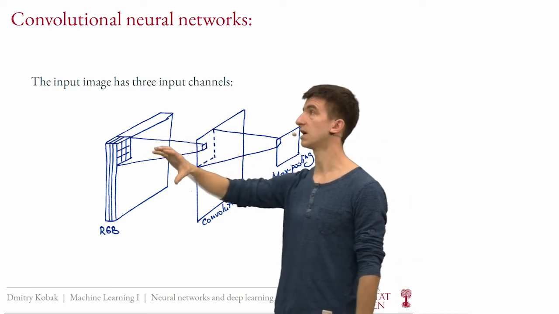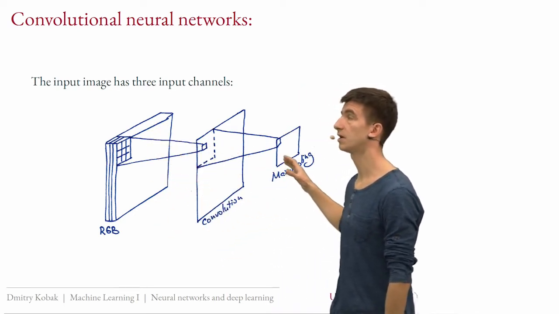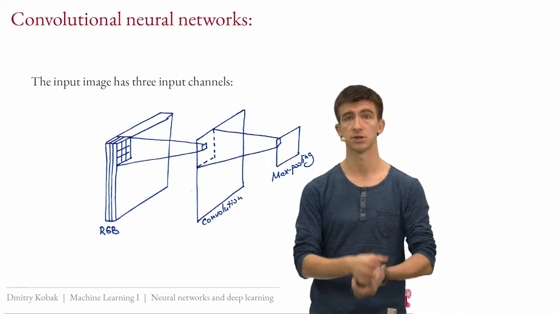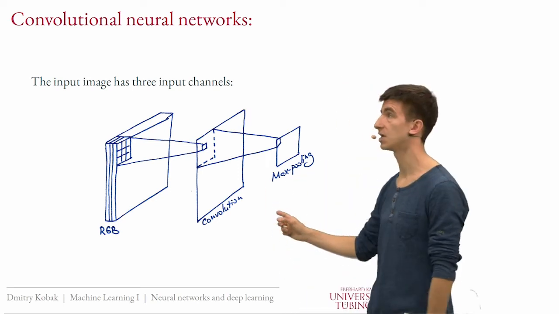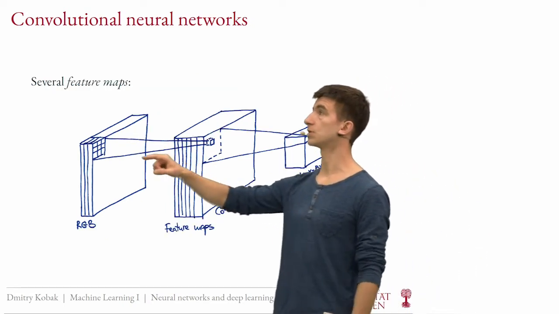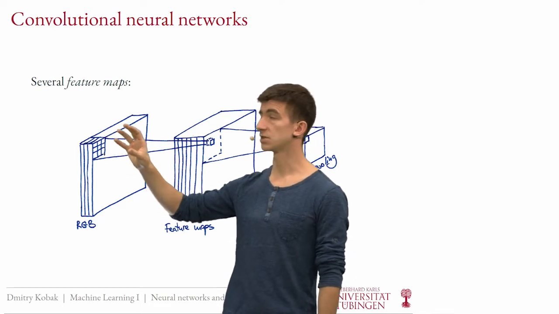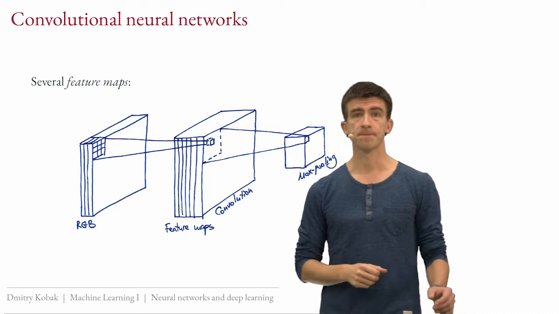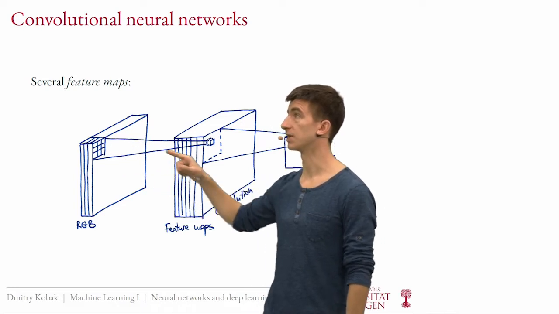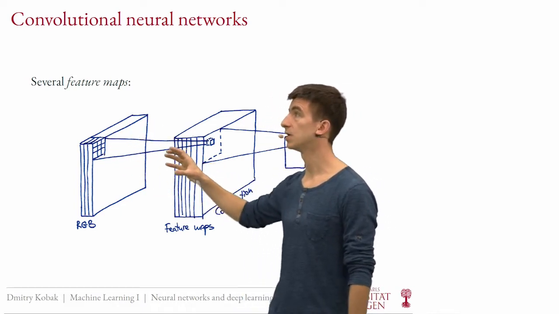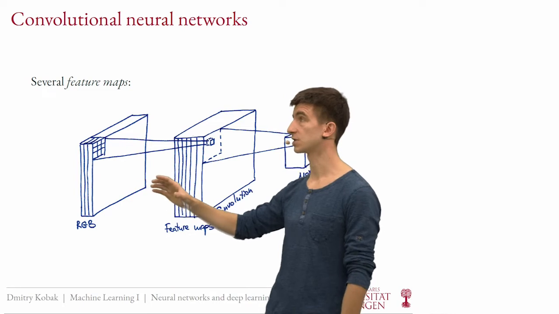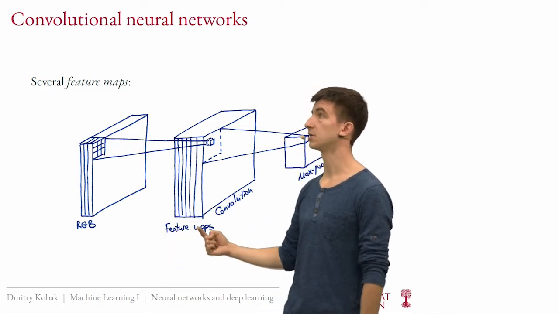Then I slide this kernel through the image, I do the max pooling by taking the maxima to reduce the size of the image, and then I put this through the nonlinearity, which may be the ReLU nonlinearity, and then I'm done with this one layer. And that's still not exactly it, because I don't want to use only one kernel. Maybe I have a kernel that is a dog detector, but I also want a cat detector. So I want a bunch of different kernels that slide through the image. Let's say I have 10 different kernels, so I do exactly the same thing in parallel 10 times, and over here I get 10 so-called feature maps.